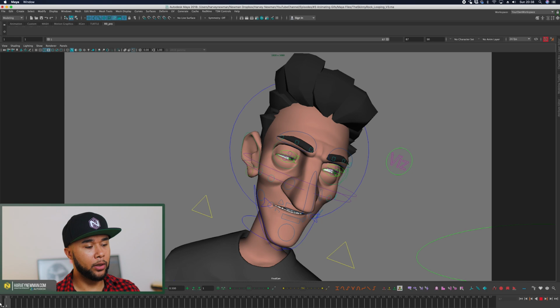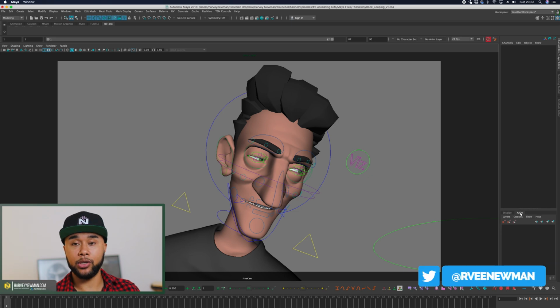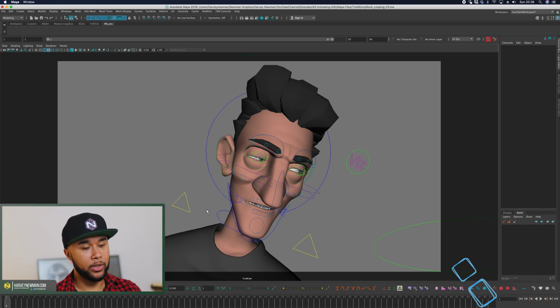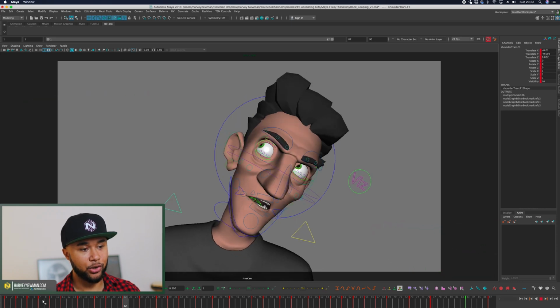So here we have the character moving and all that good stuff. But most importantly, here on the top right, you find your layers button, and then you have display layers, and then you have animation layers. This is the stuff that actually matters to you as an animator. Now, your animation layers only show up when you click this button, which is create layer. But before we go into that, you can select any controller that you want in order to add your layer in. Now, I'm going to select the simplest controller, which is this shoulder controller.